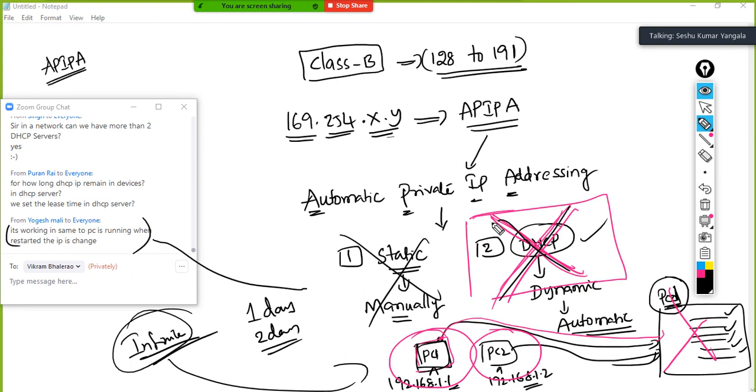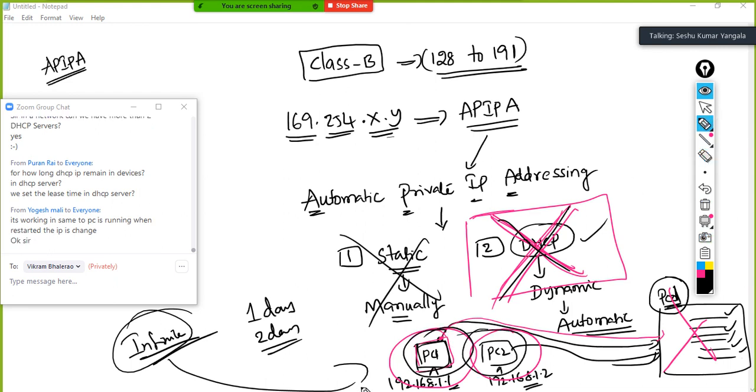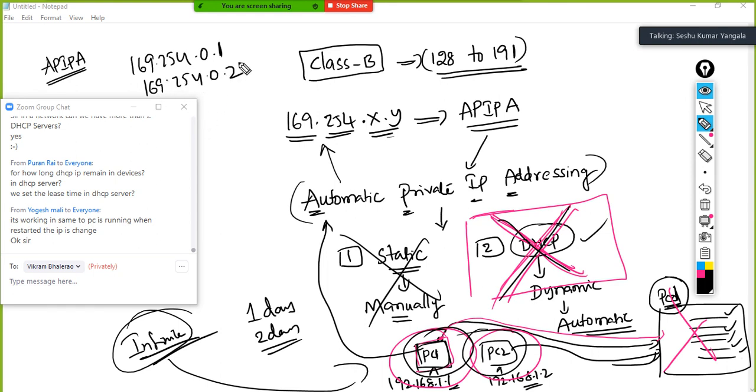Guys, everybody understand? So here what happened, the scenario: the guy shut down the DHCP server. And these guys, from where are they going to get the IPs? That's the question. Right, guys? That time what will happen? There is APIPA by default. It's enabled in every Windows machine. That APIPA will give the IP address 169.254.0.1, 169.254.0.2, like that. It will say, oh, come man, take this IP. This is APIPA. I am giving this IP address to you, 0.1, 0.2.